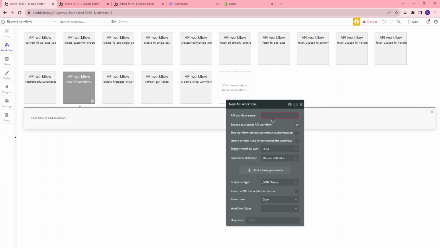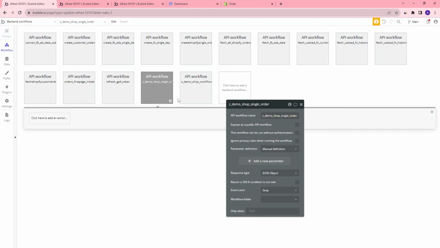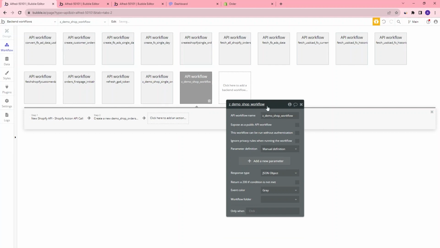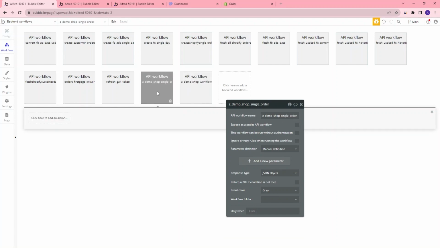We'll also give this a Z at the start, so they're right beside each other. Z demo shop single order. And I'm actually going to turn this off because we don't want this public. I could do the same thing here, just turn that off. And this new workflow is going to create that single line item in the database that we were talking about.